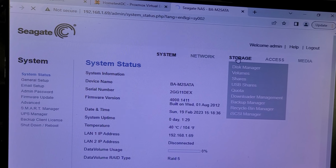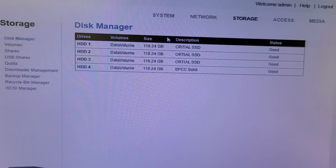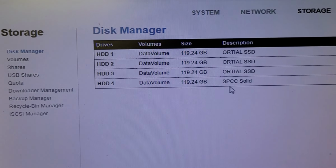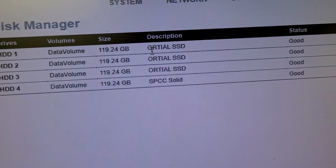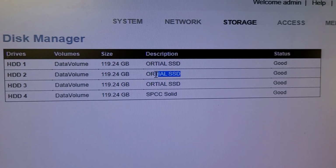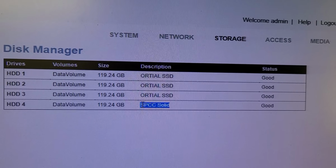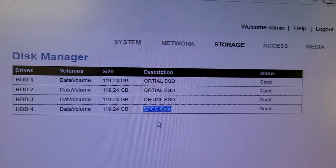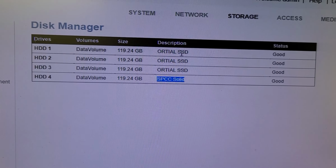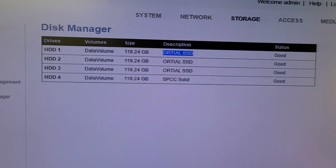So I'm going to go over here and take a look at what I've got in the disk manager side of things. It's not much space. There they are, 4 119 gig allocations. All good. It does read the LCA, which is the local SSD orientation information, and identifies 3 standalone SSDs on the M.2s. And of course it sees a solid state drive on the SPCC standard, which is truly an SSD SATA standard, as opposed to the conversion of the M.2s over here. So we are good. Now we can go over here.